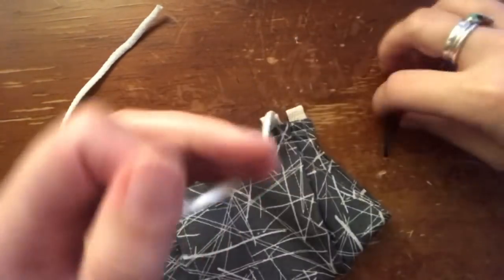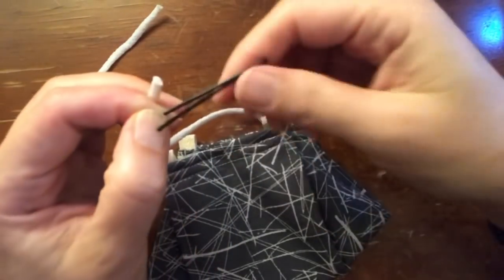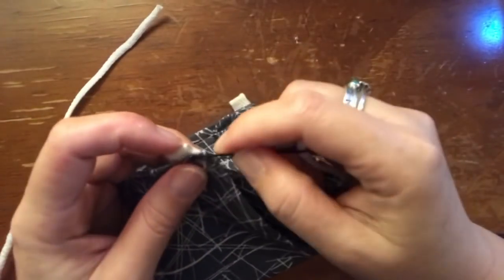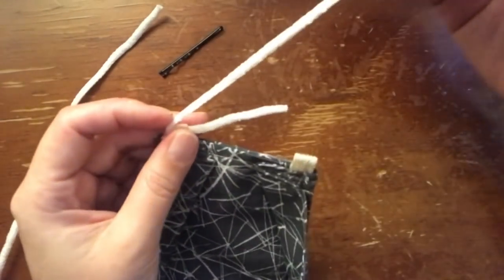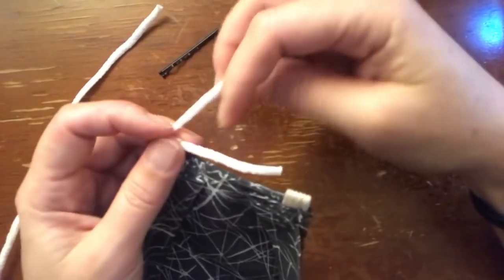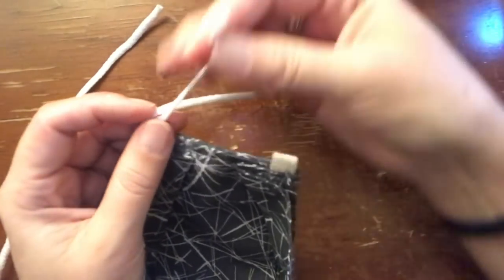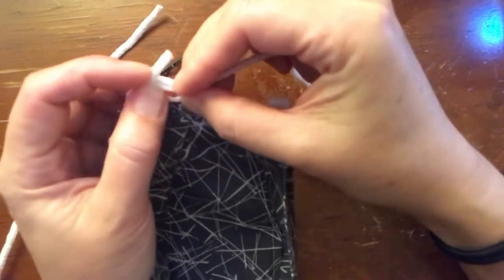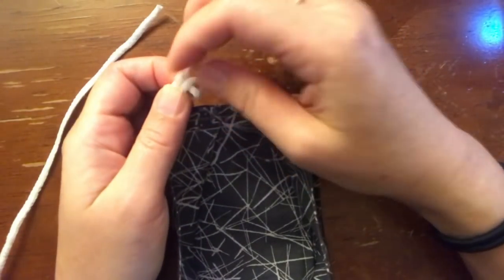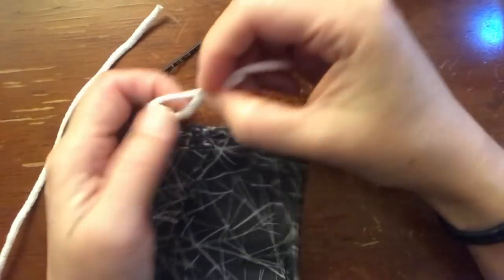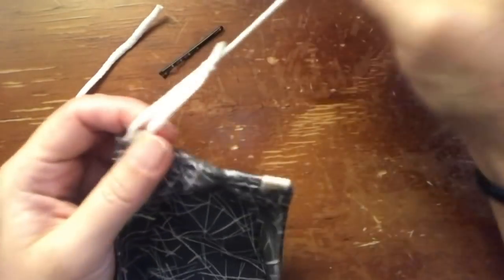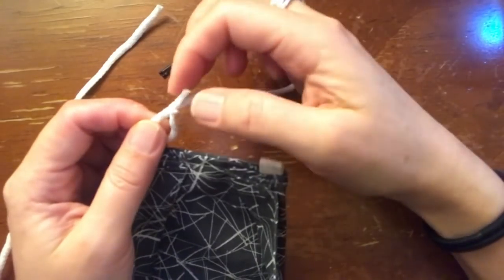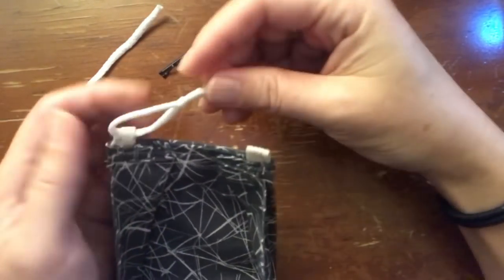We just thread this through this little loop. You might need a little bit of help with a hair clip. This is a tight slip knot to make it adjustable. With the short end facing you, you form a letter B like this. This little piece, you just wrap it around these two lines and through the loop, and you just tie it. I just tie it once. It's enough because this is pretty stretchy. If you want to move it, you just grab onto this little end or grab onto the knot and just move it to adjust it.